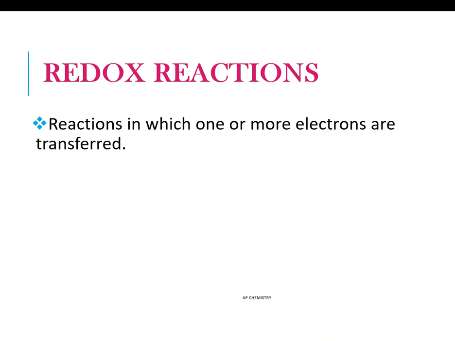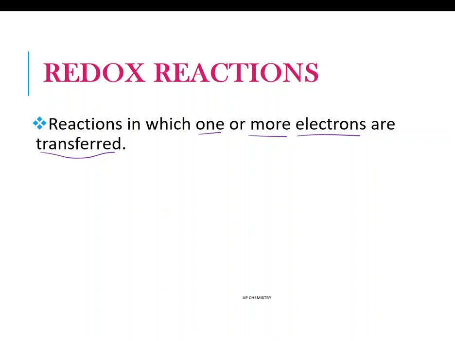Redox reactions are known as oxidation-reduction reactions. That's where we get the redox part, where we're talking about transferring electrons. One or more electrons is transferred during the reaction. Now this involves most reactions. Most reactions fall under the redox category. You may not realize that because we didn't really talk about reactions last year in terms of redox.